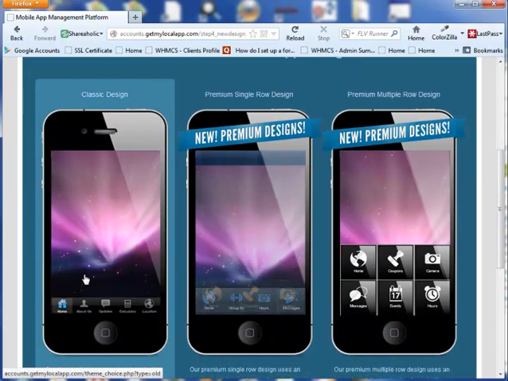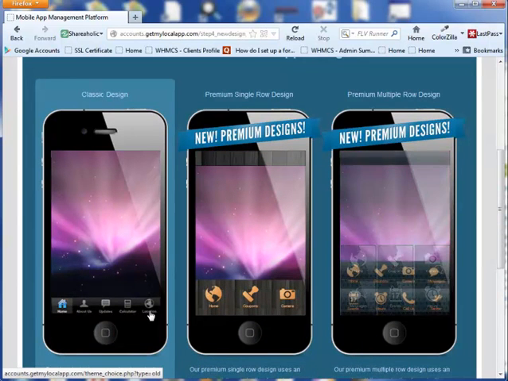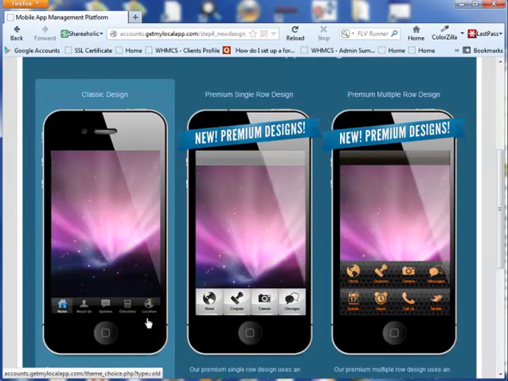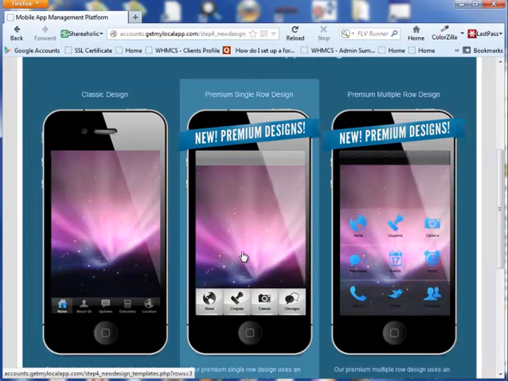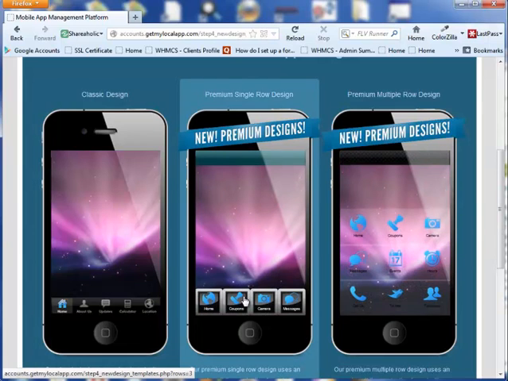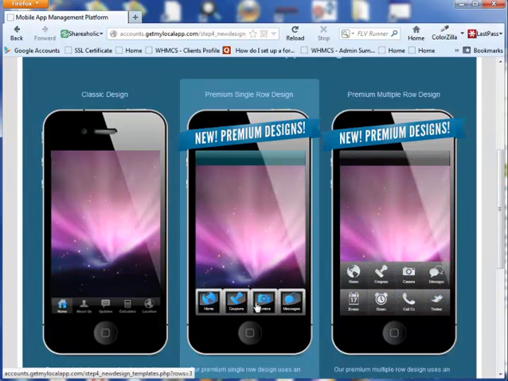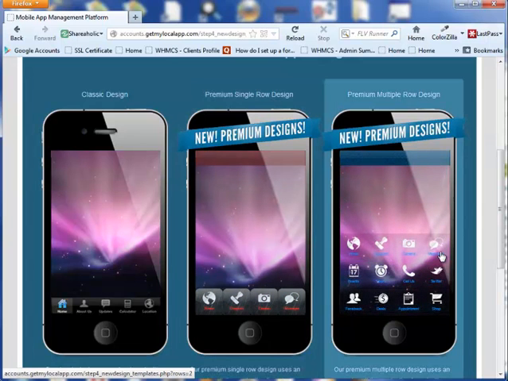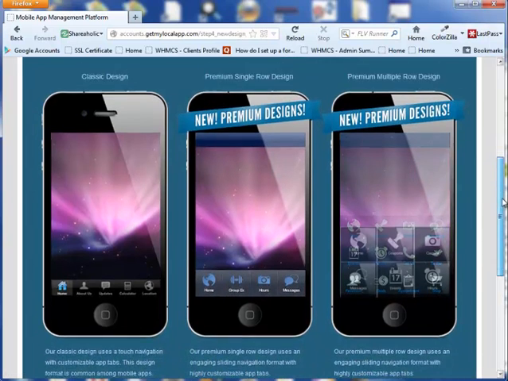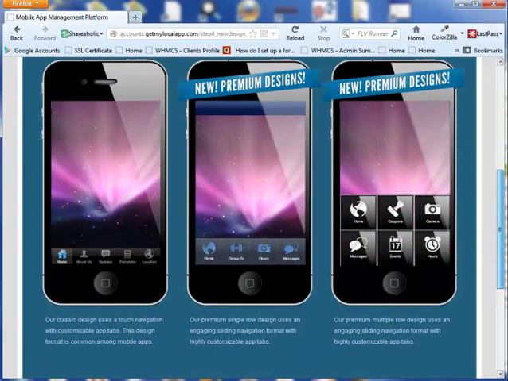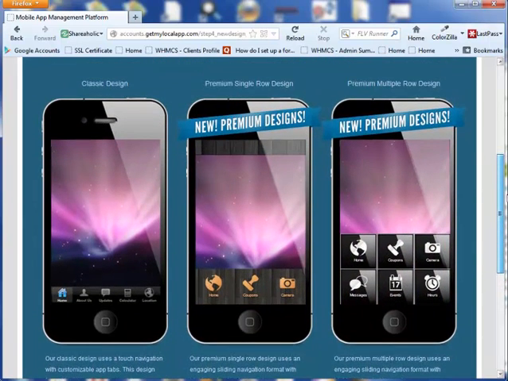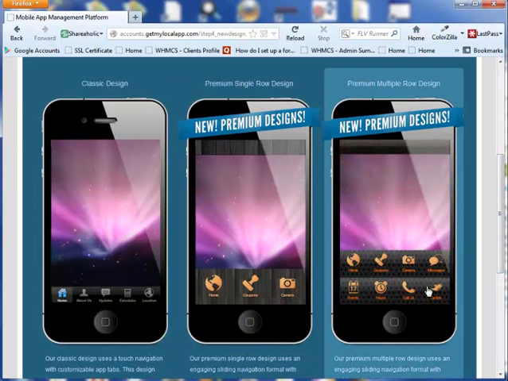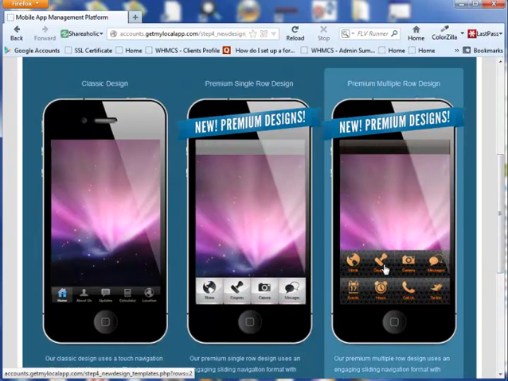So you've got the classic design, which is really one row of tabs, whereas you've got these premium designs, which are a bit more up to date, more funky, and have more colours and more rows you can have as well. So for the purposes of this, I think I will choose a multiple row design.